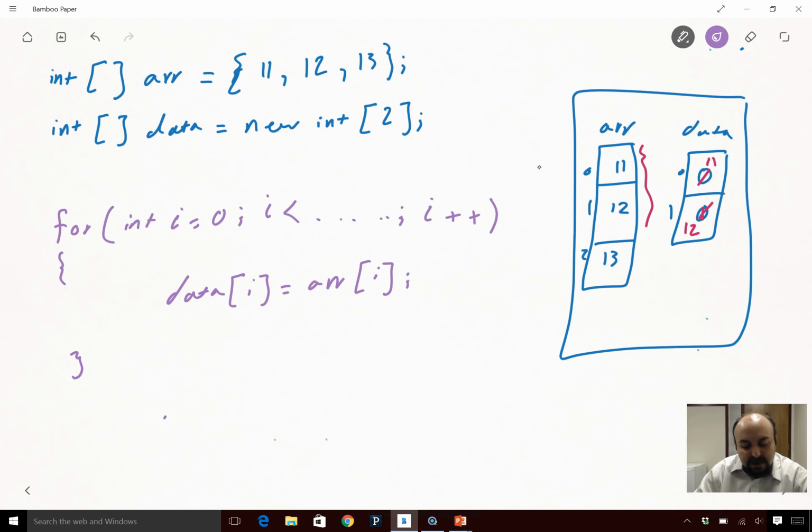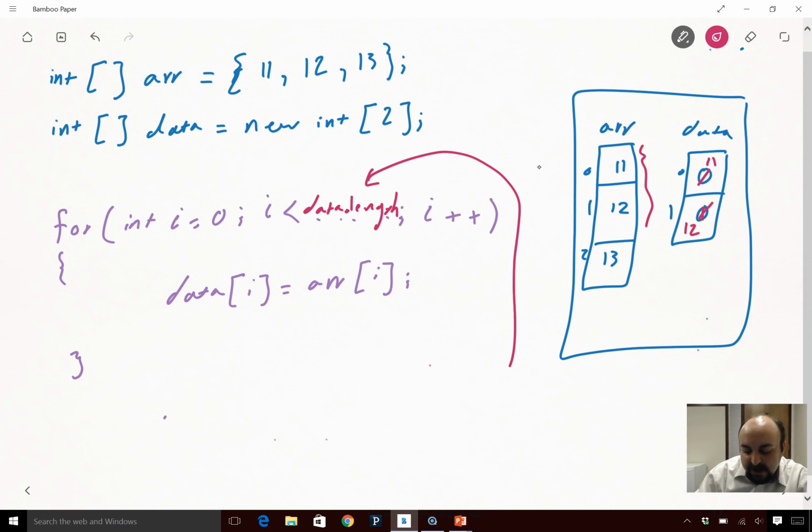So you have to be very careful. The size of the array here has to be the size of the smaller array, so data dot length. Why is this?